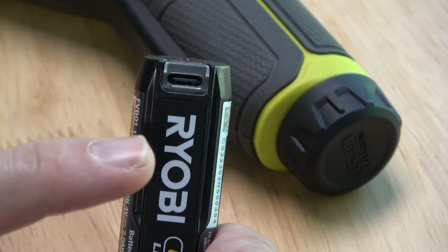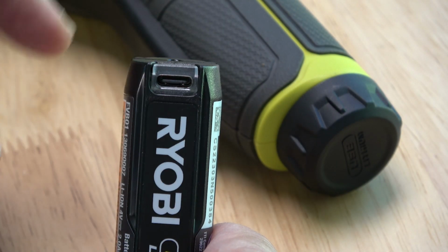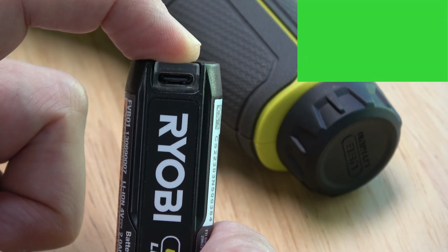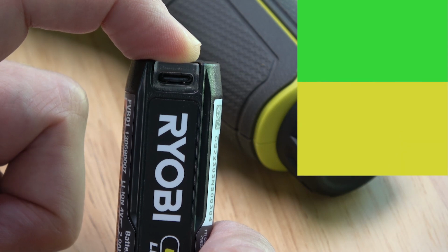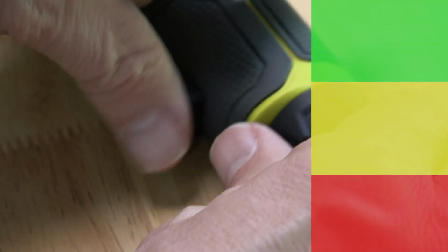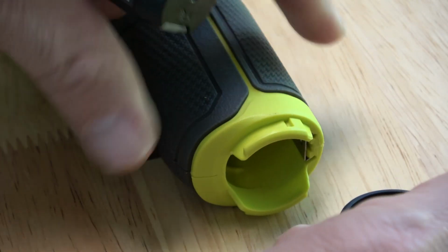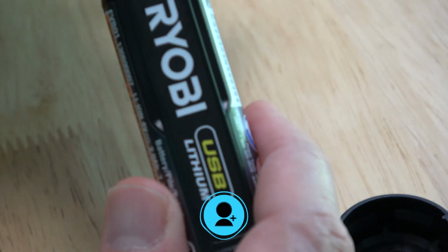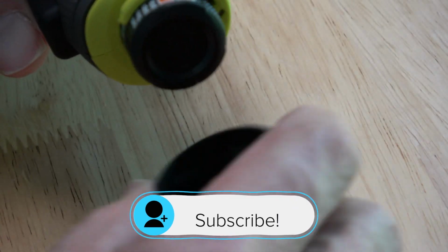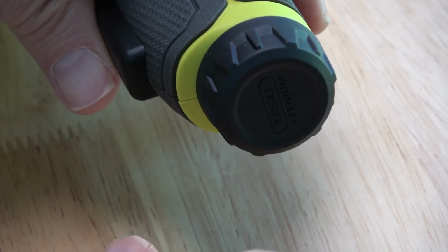The included battery has an LED indicator that when plugged in will glow either green for fully charged, yellow for 50% charge, and then red for nearly empty and it needs to be charged. The battery just goes into the handle in the back, and let's see, it only goes in one way, the cap comes on, and then you're ready to use your tool.